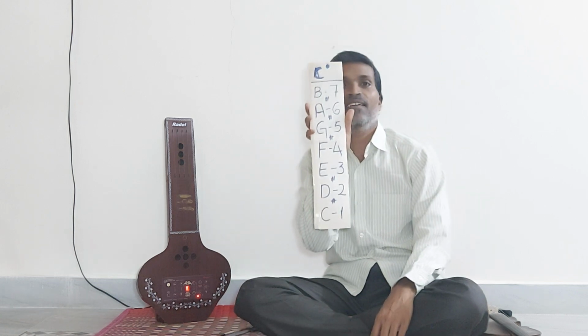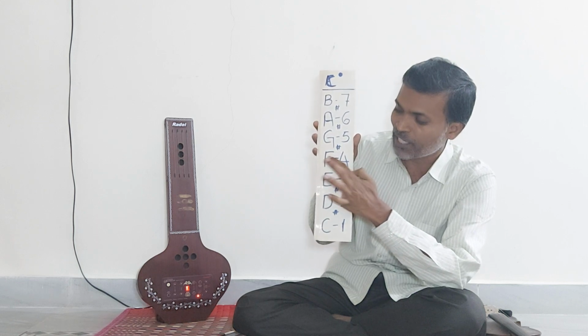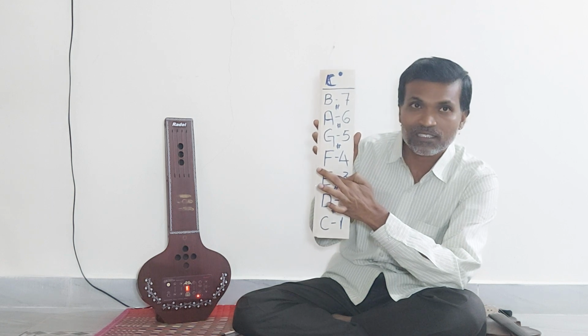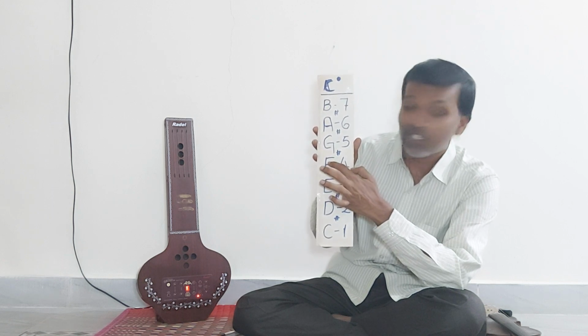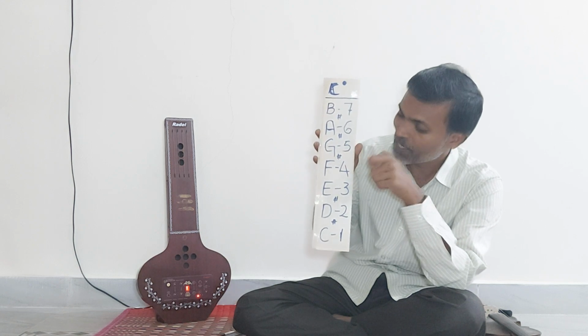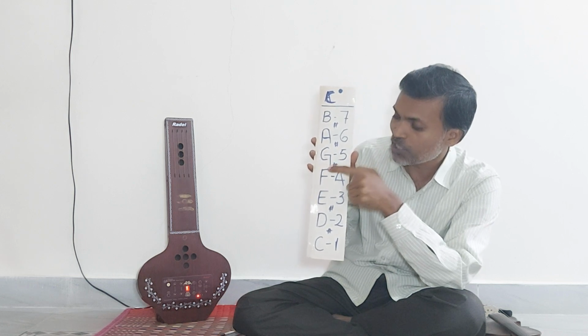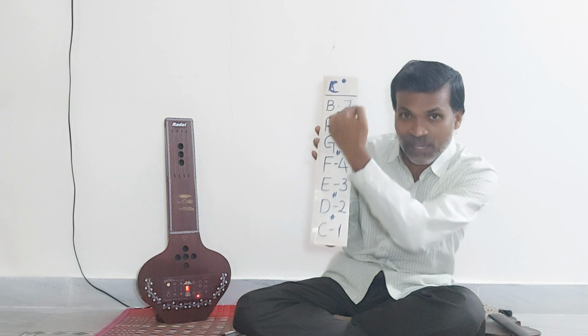This is the scale, right? Now keeping this scale in your mind, when you tune the violin, this has to be in your mind. Okay, you have to get it printed. If your violin is sounding like F, but you want to tune your violin to G, then you have to increase. If your violin is sounding G and you want to tune it to F, then you have to reduce. So increase and reduce, these two you have to understand. If your violin is sounding F hash, you want to tune it to F, then decrease. If it is coming down, decrease.